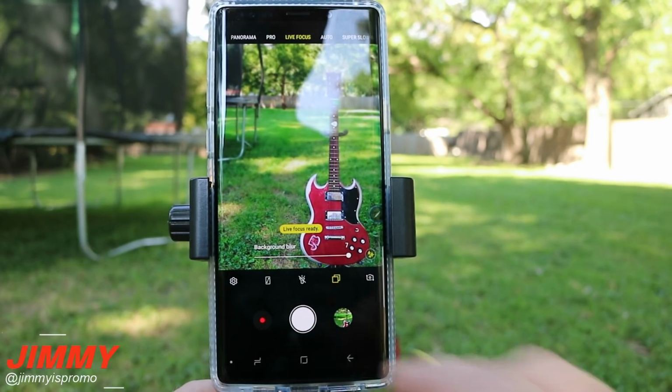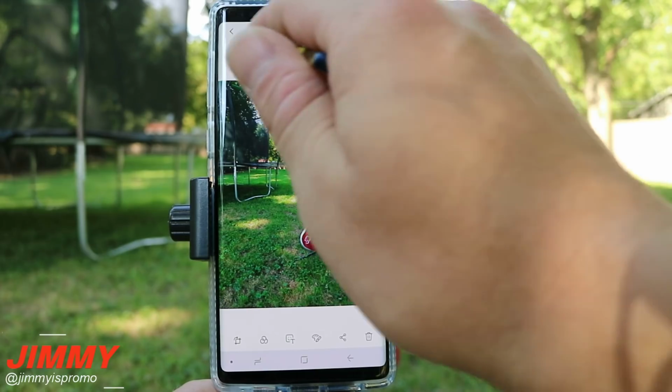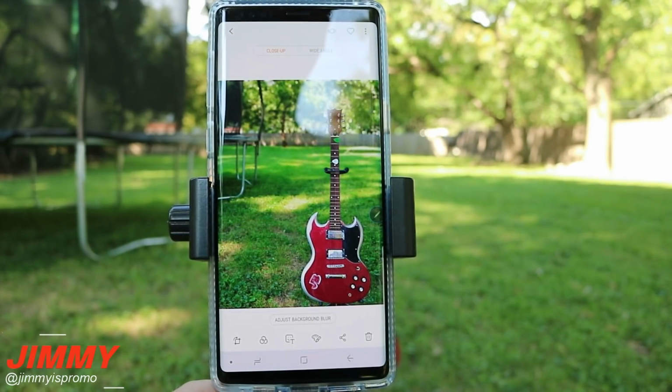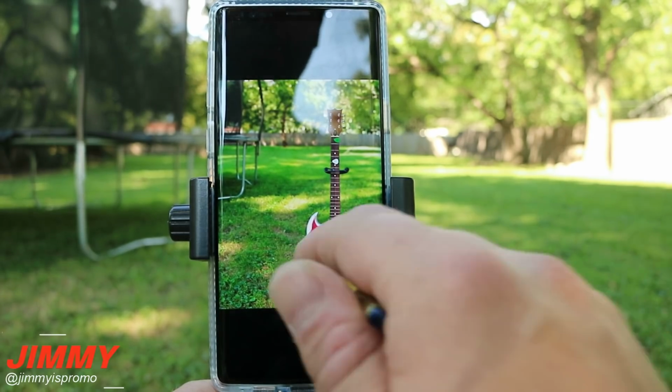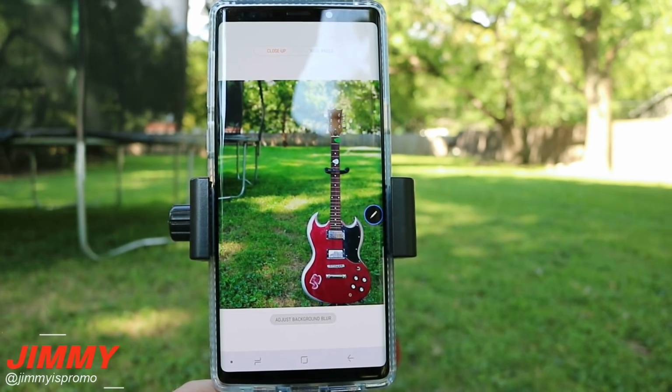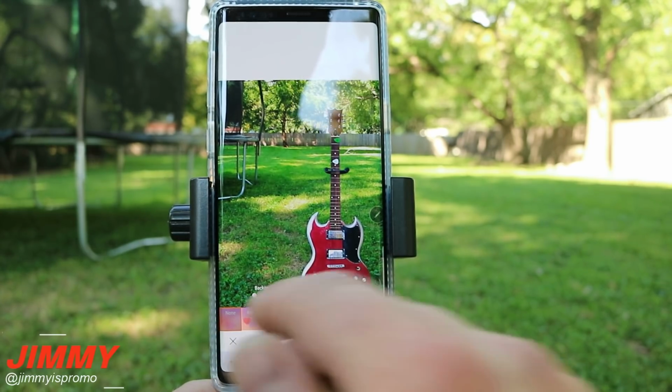Now, once you take the image, you're able to head over inside of your camera and check out your gallery. When we talked about that dual capture, you have the option of close-up, and then here is that wide angle. So it's kind of fun to have both of those different images saved in one shot. And then again, after you take the picture, you are able to adjust the background blur, and you can add in or take away how much blur you'd like in the background.